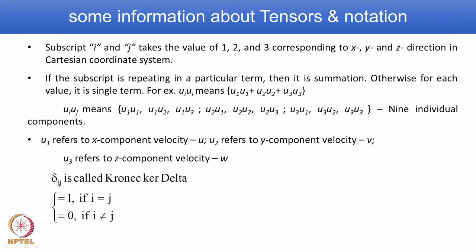We are going to use one new term called the Kronecker delta, which is given by the symbol delta with the subscript ij. This Kronecker delta has a value of 1 if i equals j, or 0 if i is not equal to j, and this is also a matrix which along the diagonal has a value 1, 1, 1. As I mentioned here, when i is equal to j, it takes a value of 1. So, you can observe this is delta 11, this is delta 22 and this is delta 33.